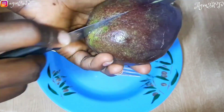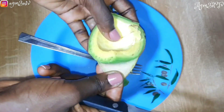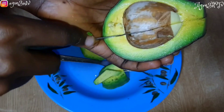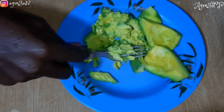Now I proceed to work on my avocado. Because I'll be mashing it, I allowed it to get very well ripened, because if it's not ripe enough, mashing it will be extremely difficult. I love avocado, but one thing I don't think I'm going to do is turn avocado into a smoothie — I see a lot of people using avocado for smoothie and it's so disgusting and gross for me.